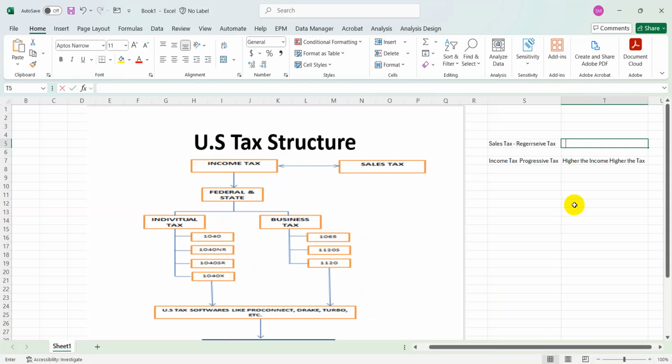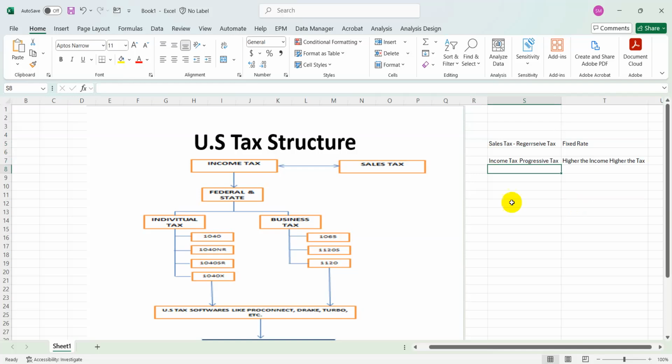It's a fixed rate. You have to pay the same amount of tax whether you are earning $100, $200 or $10,000, because it's fixed. And sometimes it even goes vice versa. For example, the lower the income, the higher the tax, and the higher the income, the lower the tax rate. There are different scenarios in which this happens, but for now let's talk about income tax. So income tax is a progressive tax. The more you earn, the more you're going to be taxed.